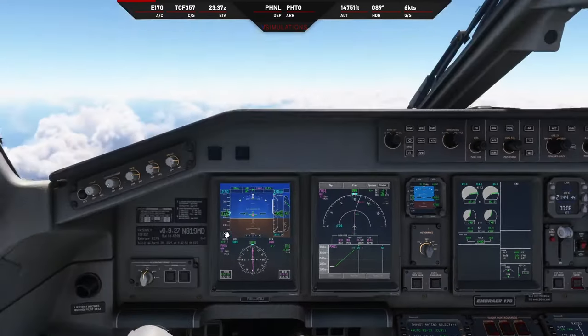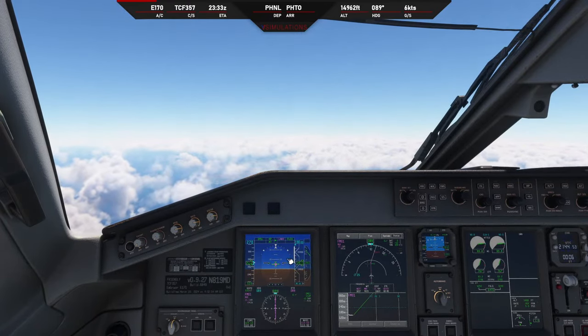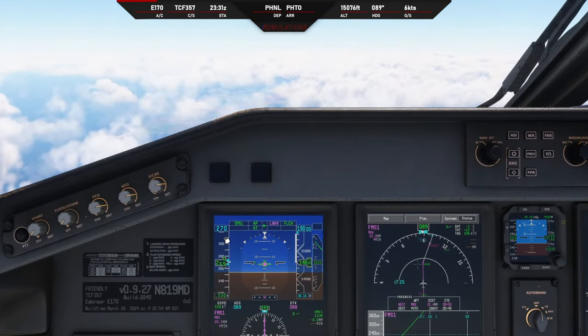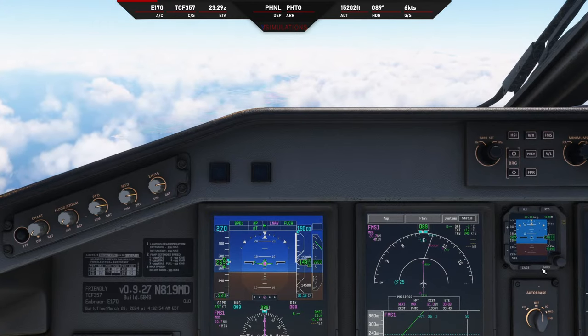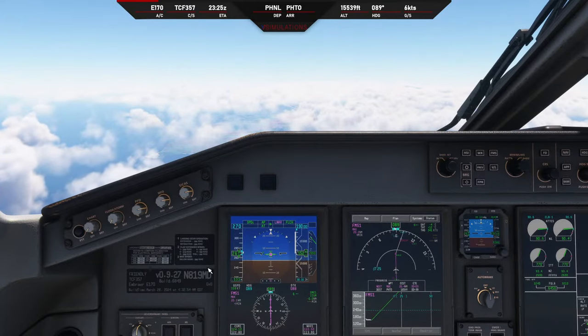All right, climb one. Hear the engine spool up. It's going to give me more fixed thrust, which means I'm going to do what? If I'm speed on elevator, if I'm fixed thrust and I've just increased the thrust, the elevator's got to move, give me better climb rate. So now we're climb one, coming 15 to 19,000, and we are looking good.